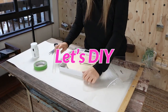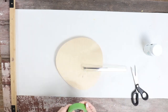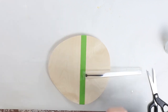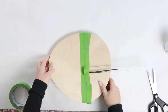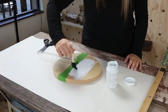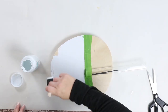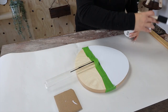I decided that I was going to paint this clock. So I taped off half of it because I only wanted to paint half of it. Then I'm going to use Waverly White Chalk Paint and paint the side of it. Let that dry and then add in a second coat of the Waverly White Chalk Paint.